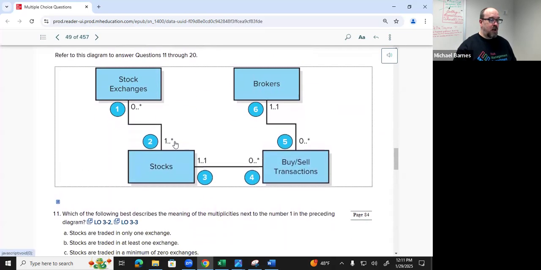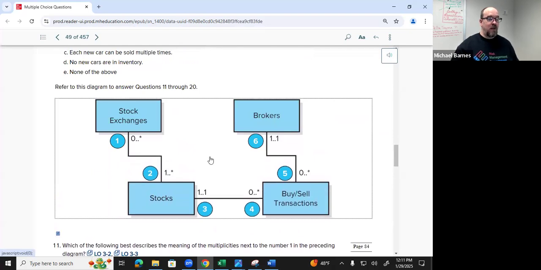So I'm going to do a few of these questions here. This is basically a long interpretation of UML diagrams with a lot of these. I'm going to do a few of these now. I'm going to wait till the end. If I have time, I will do an interpretation of 1 or 2 of these questions. These questions are really easier to answer once we've done relational databases, which we've not done yet. So I may wait until we talk about chapter 4 to come back to these questions, okay? But let's go ahead and go through 11.